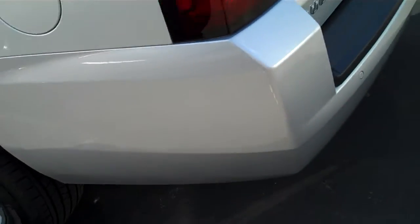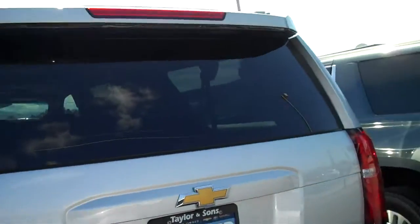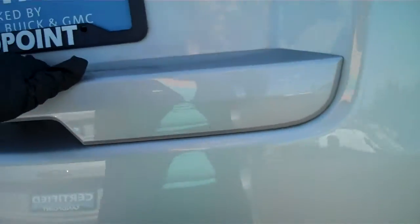Head to the back seat. And that third row. Have a scrape right there. Let's see if I can get to see it. It is ever so slight, but I would want to know. There we go. I'll close this guy.